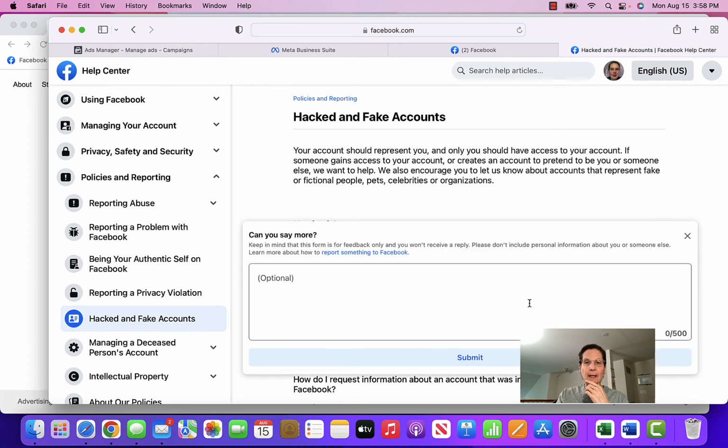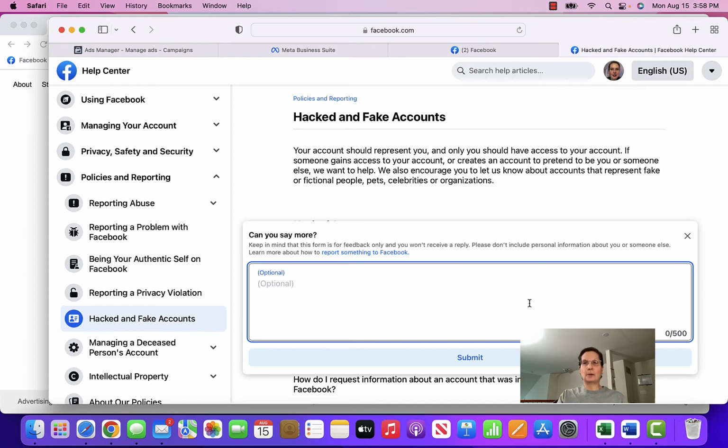And then here again, if you had a hacked account, your account's disabled, you can send them a message: my account was hacked, can't get back in. This is some of the things that people contact me on Facebook and ask me about, and then you click submit. And probably the easiest thing now, if you do have an ads account, and it's something with the ad or that account, you definitely want to do that. But this is if you're using your profile, not your business page, because that's separate.